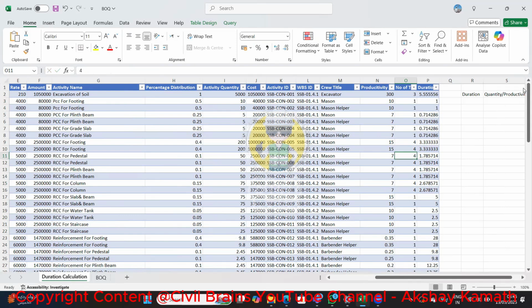So you can see that everywhere I'm putting the same team. You know why? Because once the work is complete, these teams will directly shift to the other work. If I put 2 teams, 4 teams, 6 teams, then the manpower will keep increasing and decreasing. If I do it like this, the manpower will be equally distributed over the project. Understand?